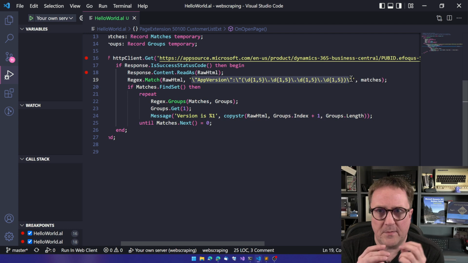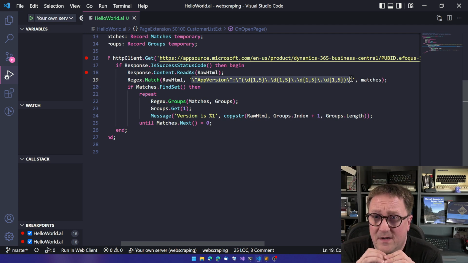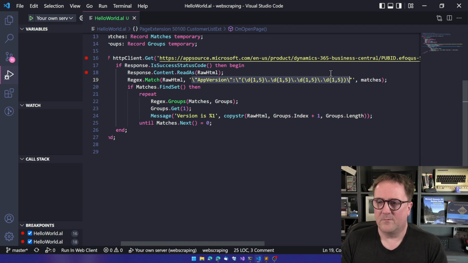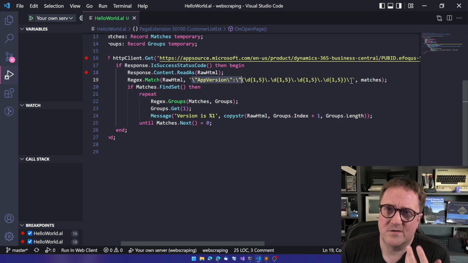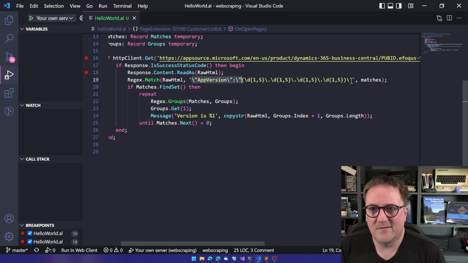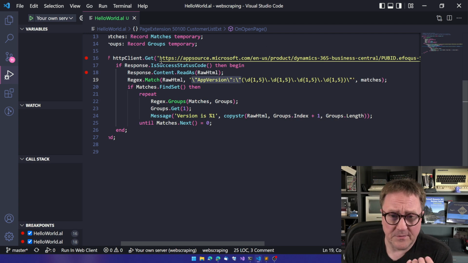So look, here's the problem. This is why regex has such a bad name. Because if you just look at something like this, oh man, that is hard to read. But when we walk through this and say, okay, search for a double quote, then search for app version, another double quote, a colon, a double quote, then we create a group of things, and in the group we need 1 to 5 digits, dot 1 to 5 digits, dot 1 to 5 digits, dot 1 to 5 digits, and then we need a double quote. And it kind of makes sense. This is not that hard to explain, but visually, your eyes will be bleeding. But it's actually pretty clever, and would take way more effort to do with traditional means.